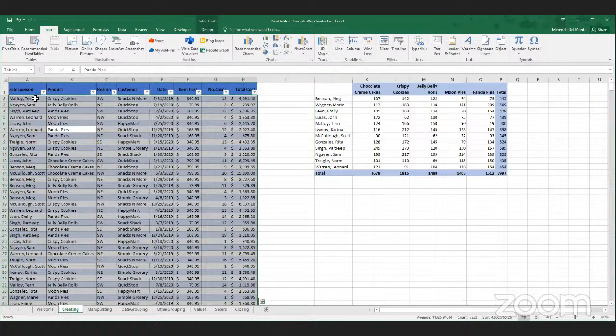Right now, because it's already been converted into an actual table instead of just a set of data, it's not highlighting the headers, but let me back it up just so you can see that.